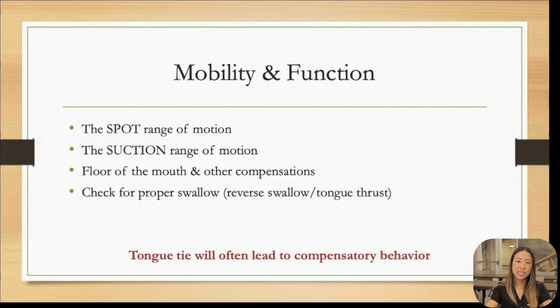Then you ask them to create a full suction like that and open as wide as you can. Here, you will really see if the patient can create a suction or not. You will be really surprised at how often the patient has no idea how to create that suction. So if they can't create a suction when they're awake, standing up, can they create a suction when they're laying down? No way.